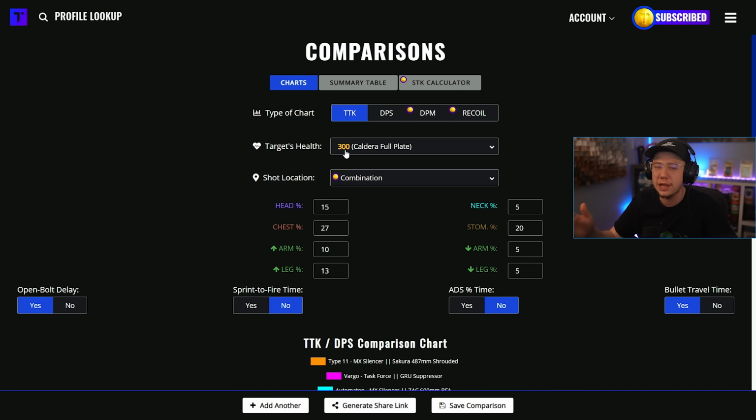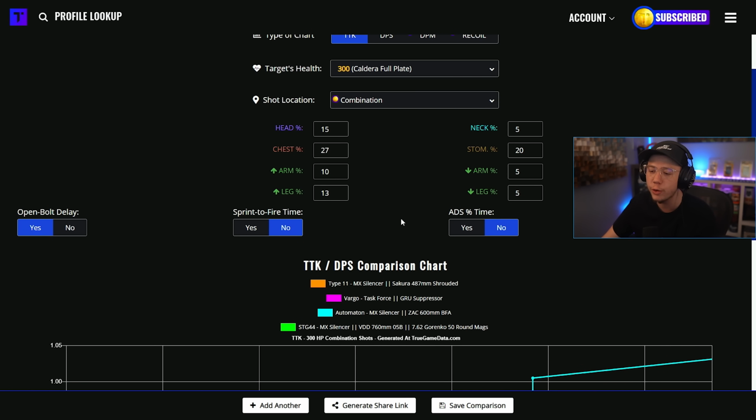You'll notice that the Type 11 is probably going to be more of a Caldera weapon than a Rebirth weapon, and of course we're looking at combination shots just for the most accurate and realistic TTK. So on the graph we're going to look at here, we've got the Type 11 with the MX silencer and the shrouded barrel, which actually has no damage drop off, which is incredibly good. It's like the Bren pre-nerf in a way.